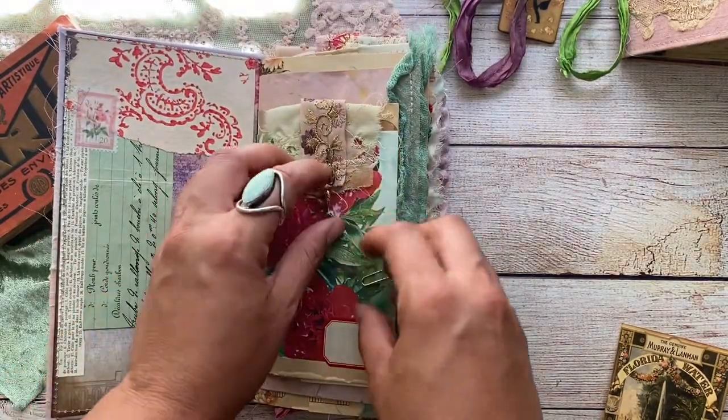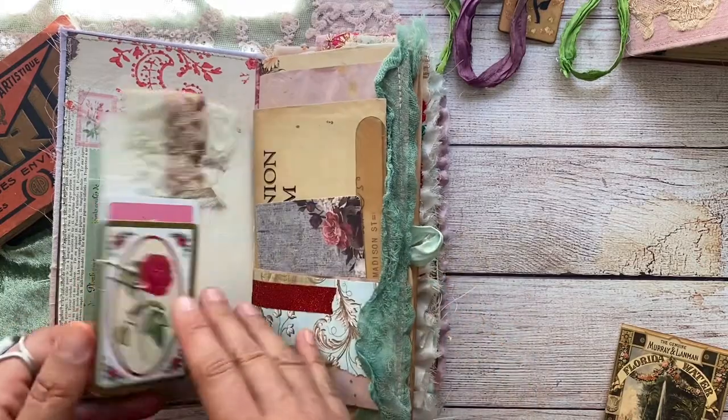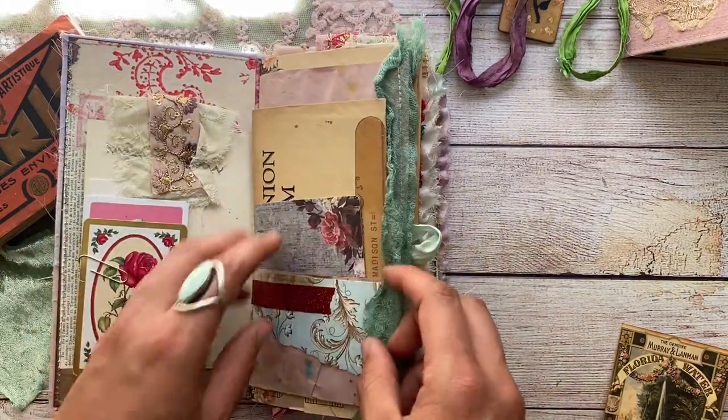Okay, so this is very similar. I'm going to go through this one a little bit quicker. Same playing cards.